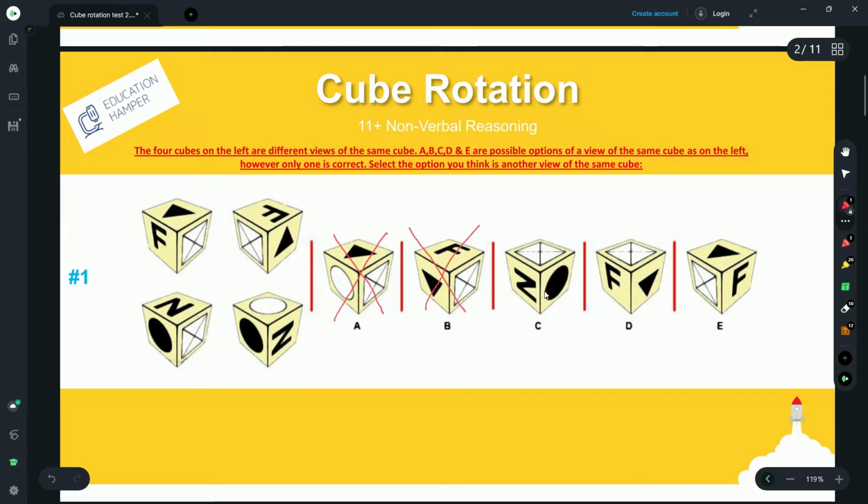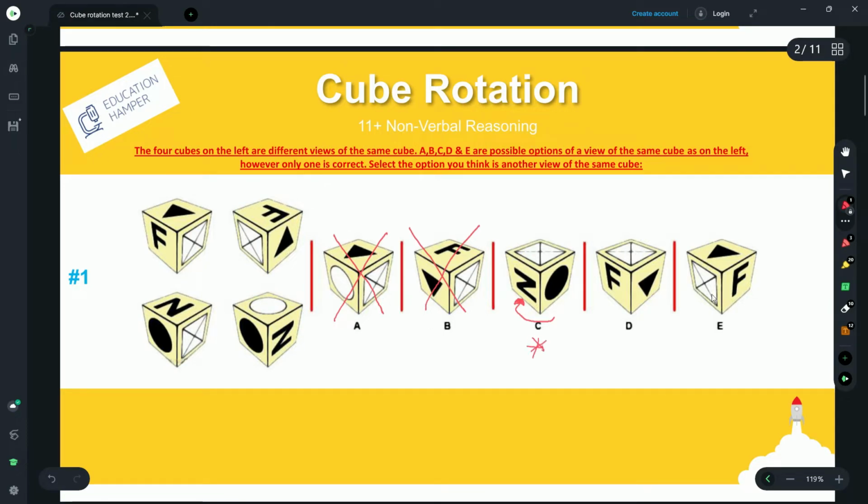Next example, N or Z, circle and a square. Let's see if we have anything that has all 3 of those shapes in there. So we have that here. The N is pointing towards that part of the square, which is very similar here, and the bottom of the N is pointing towards the circle. So that seems correct as well. And if we think about rotating this in 3D space, the circle now comes over here, and the N now goes up there. So we're essentially twisting it around like this. That would replicate this part of the face. So this is a possible answer.